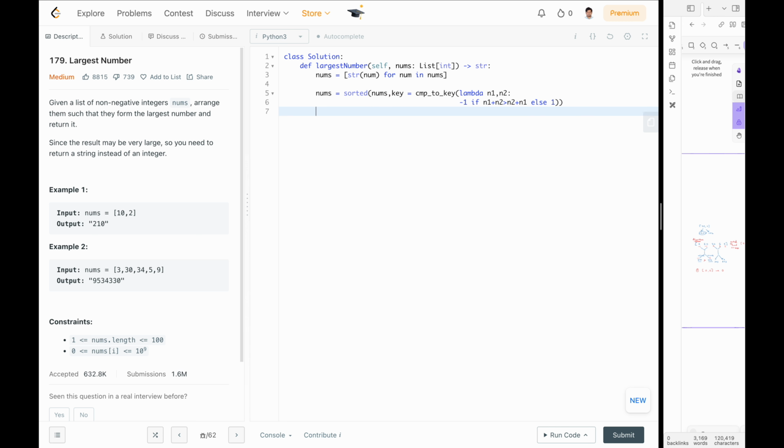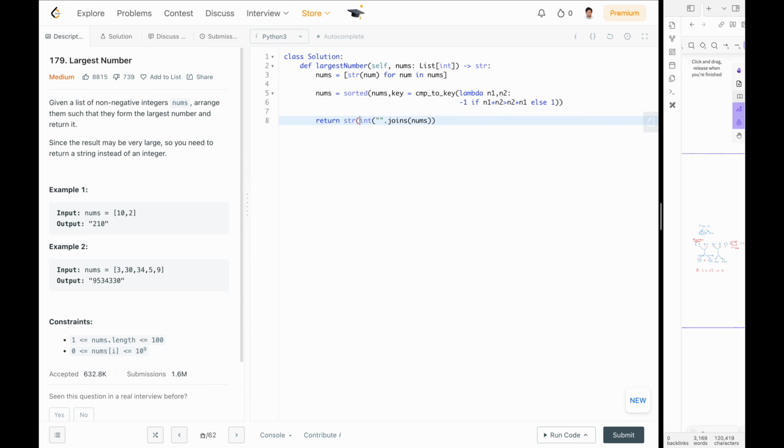Then we want to join the numbers in the list nums, convert it into an integer, and again convert that back into a string.